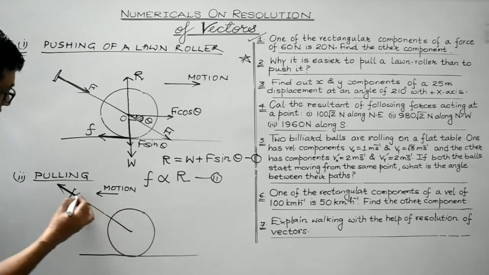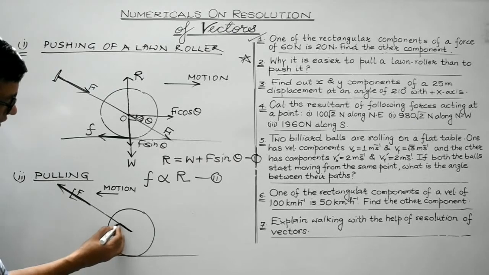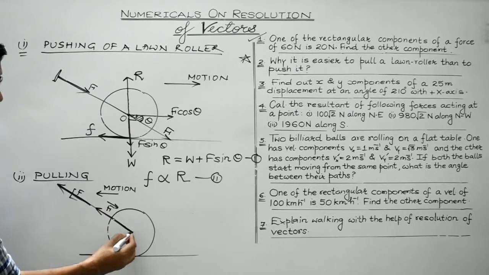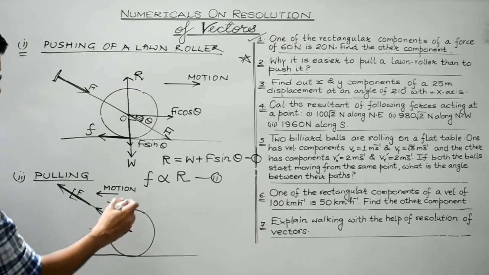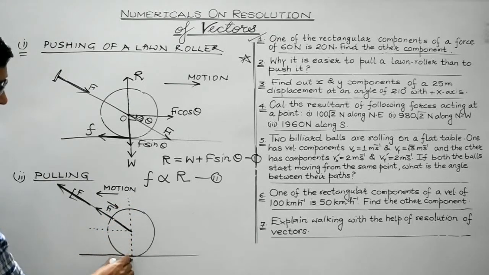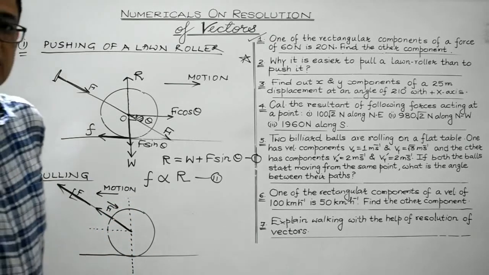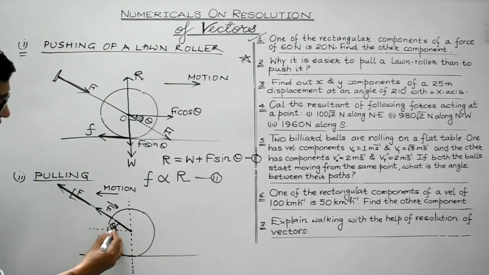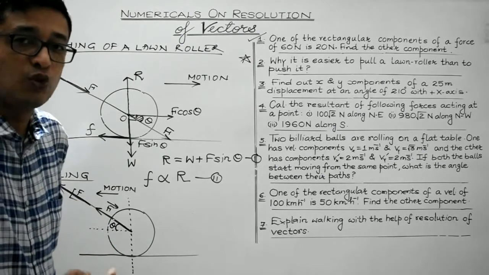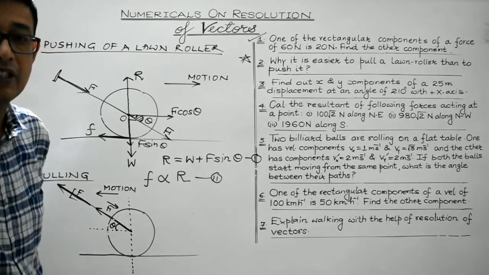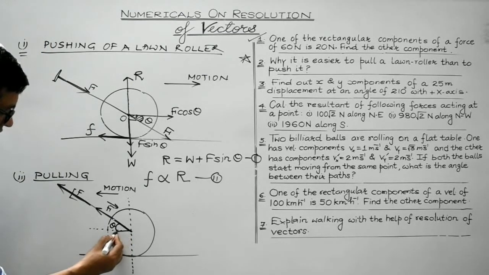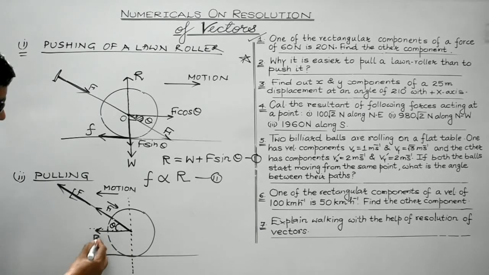So, at this point, force will act along this direction. This is the direction of the force. This is suppose a line which is parallel to the ground, it will act as a horizontal line, and this one will act as a vertical line. Now let's represent the forces acting on the lawn roller. Suppose this makes an angle theta. So if you are aware, it can be resolved into two components. The component which is having cosine theta will be along the horizontal like this. This is F cos theta.